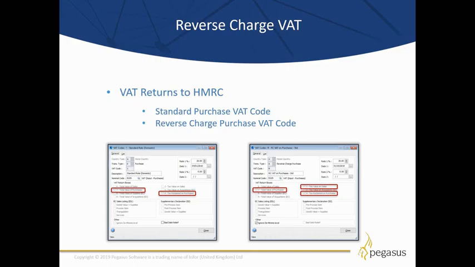It posts the VAT value of that purchase invoice to box 1 on the VAT return, i.e. to the box for the VAT due on sales and other outputs. Remember, the whole point of purchase reverse charge VAT is that the VAT is calculated on the purchase invoice, but there is no VAT actually paid to the supplier or the subcontractor. Equally, there is no VAT paid on sales invoices. Therefore, posting the purchase invoice VAT into the VAT value on the sales box means that these figures offset each other. There will be no VAT due or reclaimed from HMRC for these type of transactions.